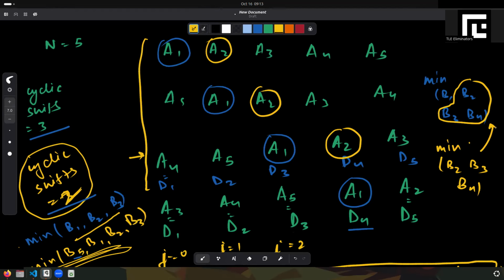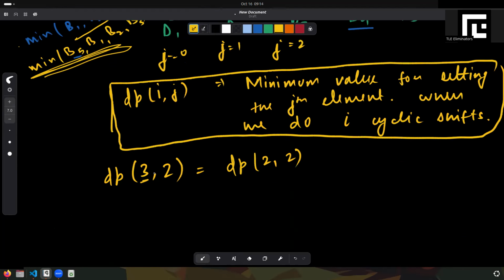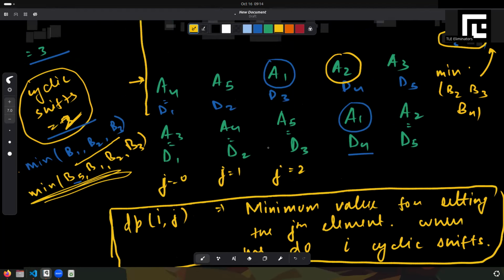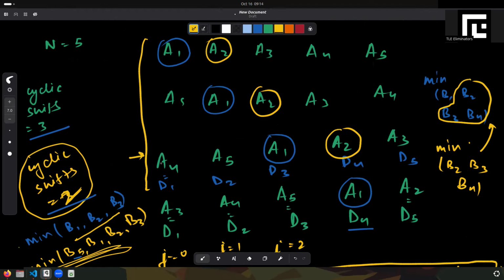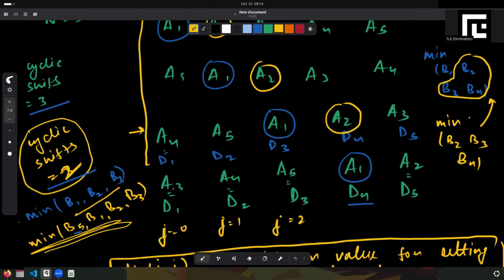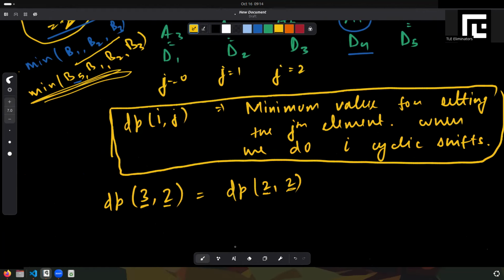We can reuse this here. So dp of 3 comma 2, basically 3 cyclic shifts and setting the second element. We can reuse the value of 2 cyclic shifts and setting the second element. So we just now took the case for 0 1 2 third element, right? So this is zero based indexing. So let me write 3 only here.